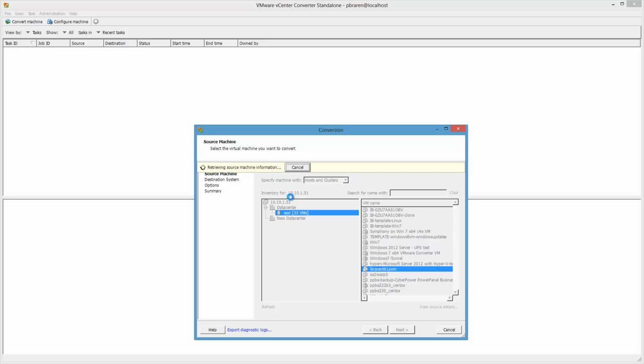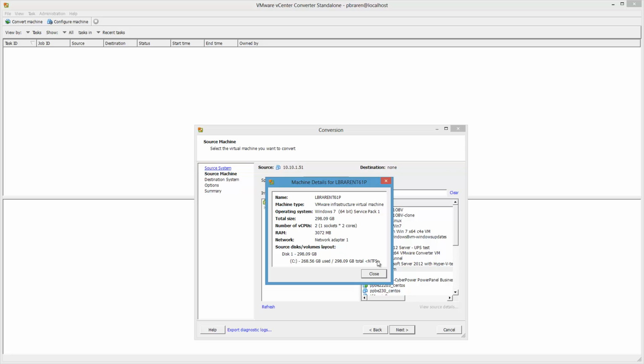And it's going to say a bunch of stuff about its layout. There it is, how many network adapters. And look at that. I didn't even have to boot the C drive to convince you that it really has 268 used out of 300 total, roughly. It tells you that right up front.